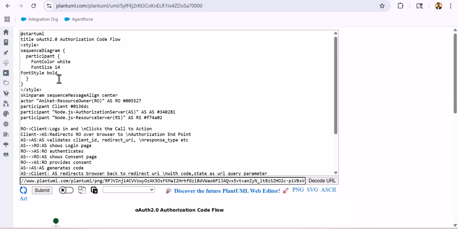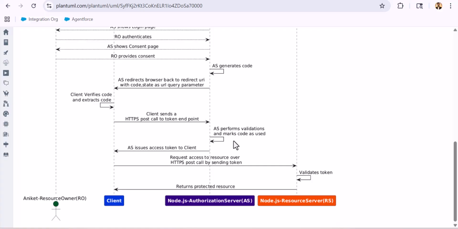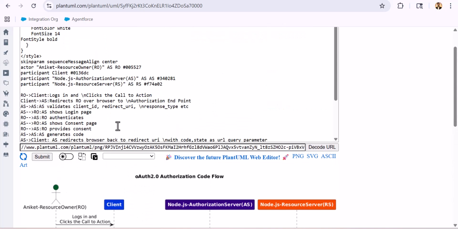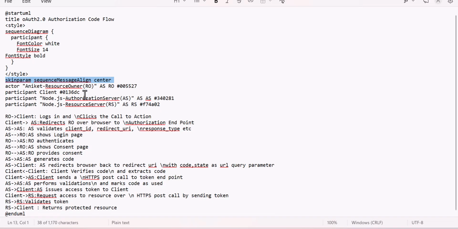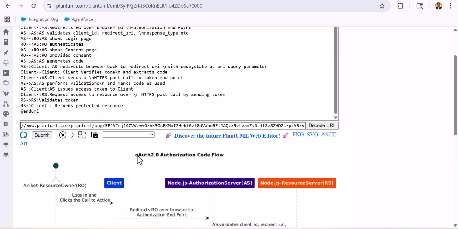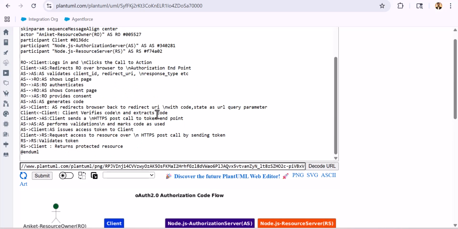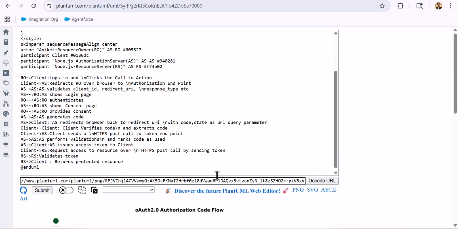Then if you want, you can play around, right? You can change the font color or whatever you want. Before I tell you one more thing, let's verify that we have included everything. Yeah, I think we have included everything. That's it as far as the tutorial is concerned. There are many more things you can create using PlantUML in your sequence diagram, but this is basic. These are some basic steps to create sequence diagrams using PlantUML, right?